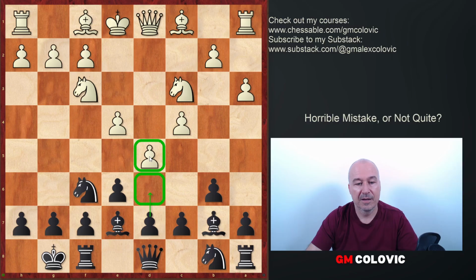Symmetrical pawn center. And it turns out that these positions are not as disadvantageous for black as they were likely considered earlier. So let's continue with d6.